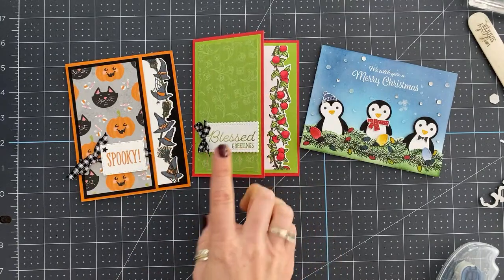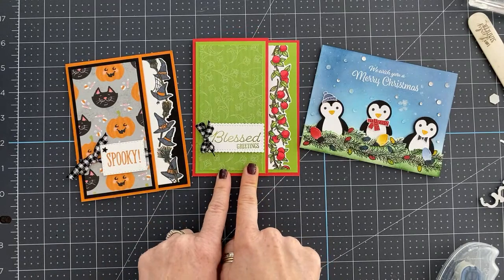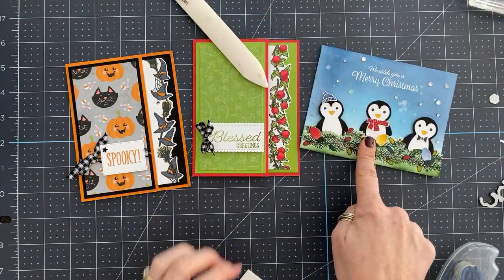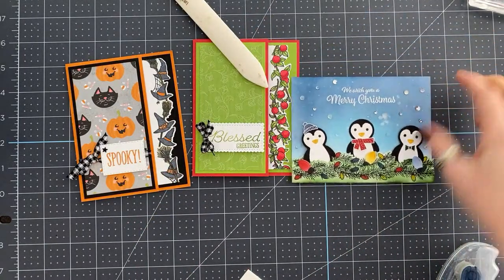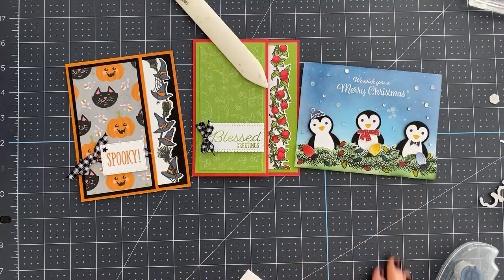So I want to thank Jay, who made this card, to give me the idea for this card, because I love casing cards. It's so fun. And then this one was just a Wendy original. Of course, you always know it's a Wendy original when there's way more on it than necessary, and I do all kinds of fun ink blending and splattering and all the things.